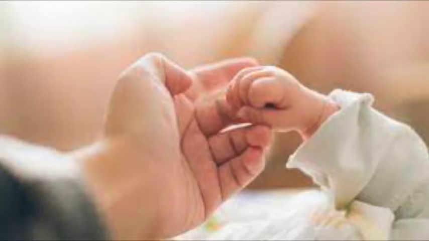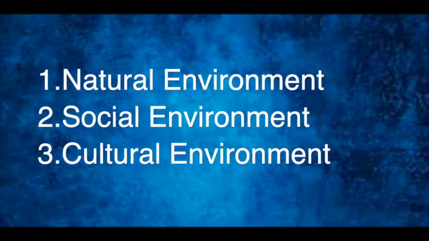Classification of environment. There are three classifications. One is natural environment. It includes the natural things that are never influenced by man's intelligence and powers, like air, water, mountain, moon, sun, etc. The second one is social environment. Man is always surrounded by society because he is a social being. This society remains with him from birth to death. The third one is cultural environment. It includes the social rules and regulations, traditions, institutions, customs, etc. This is how the environment affects the child.